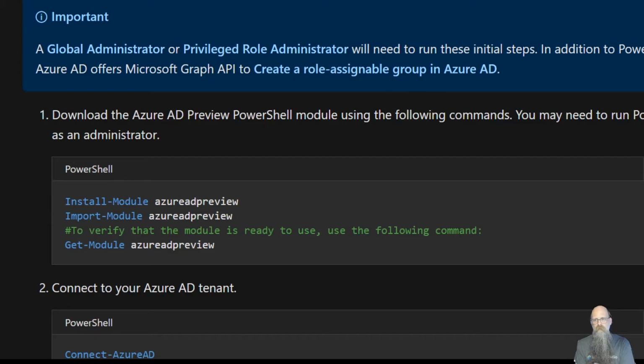somebody who has those roles is going to have to add every single server identity to have that directory reader's role. A better option, especially in a big corporate environment, is to get somebody with a global administrator or a privileged role administrator permissions to create a group and enable somebody else to be able to add the servers into that group, so that then you can have the permission to be able to do it. Because obviously, if the SQL instance can't read Azure Active Directory, it doesn't know if that's a real account or not.